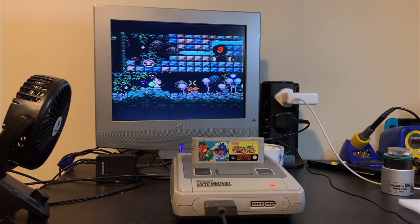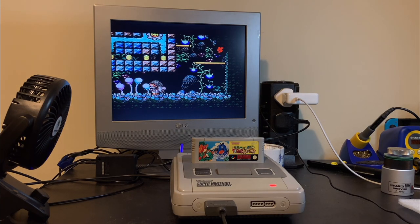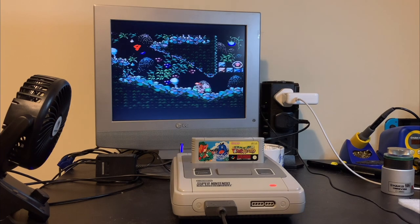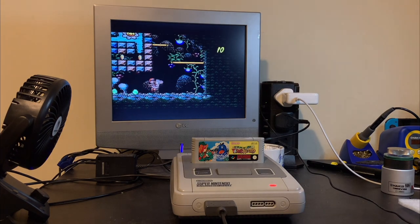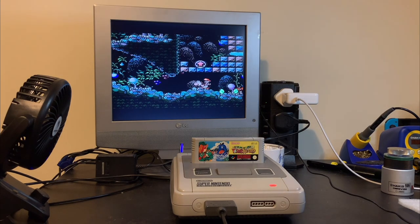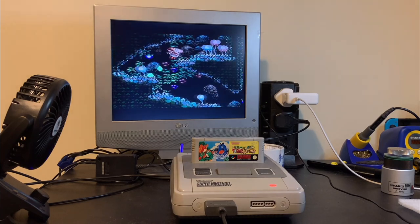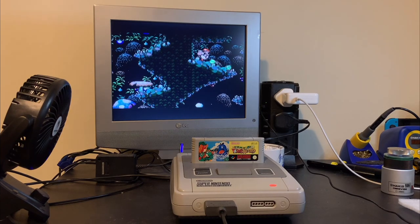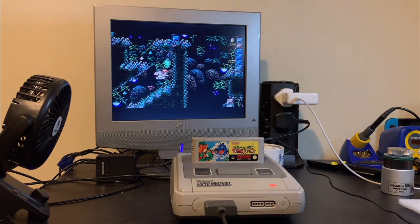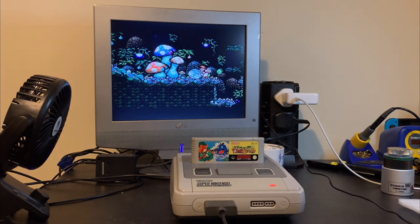I've actually played this game through to completion. It took a while, but I got through to the end. I have played this level before, but I don't really have any memory of it. I think that'll do for now, because these levels are really long and quite sprawling, so it can take a bit of backtracking to find out where you're supposed to go. It'll take me too long to get through a whole level to demonstrate this.